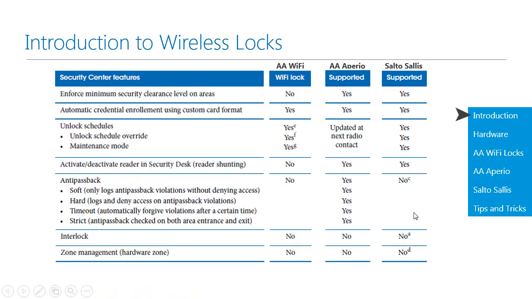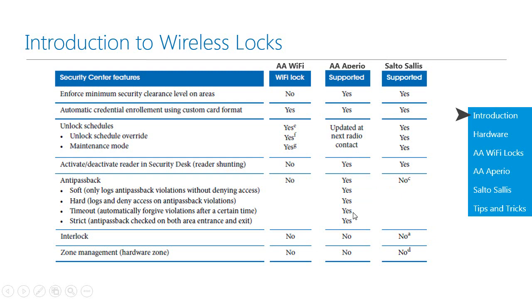Now, all three lock brands support unlock schedules. You can see here. But these will only be updated on the next radio contact for the Wi-Fi and the Aperio locks. If you're looking at doing anti-passback, this is only supported on the Aperio line of locks here. We can do all forms of anti-passback, such as soft, hard, strict, and we can use a timeout to forgive violations as well.